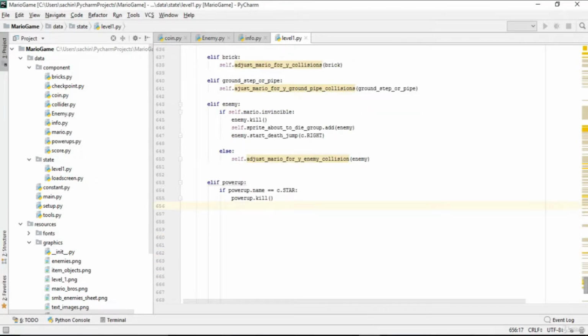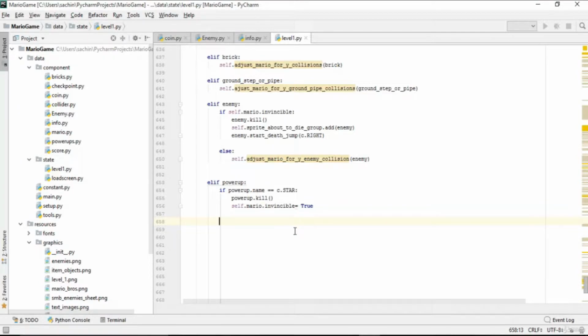And next we'll set Mario invincible, that is Mario dot invincible should be true, because now it has just acquired this star, so Mario should be invincible now.